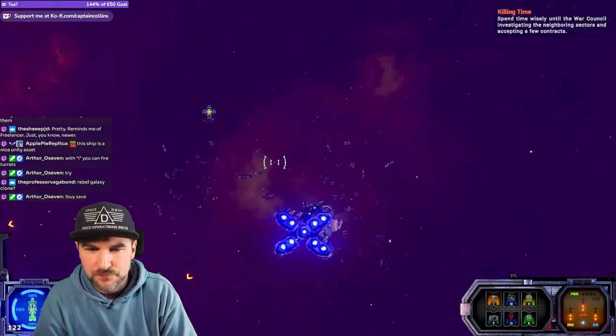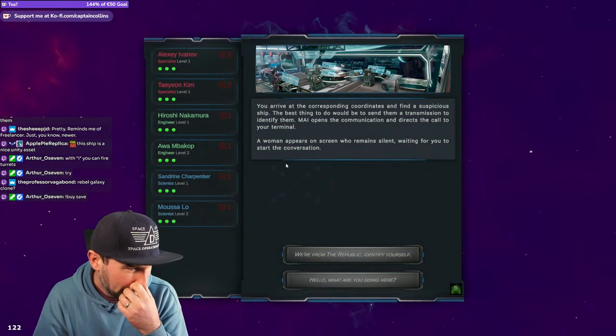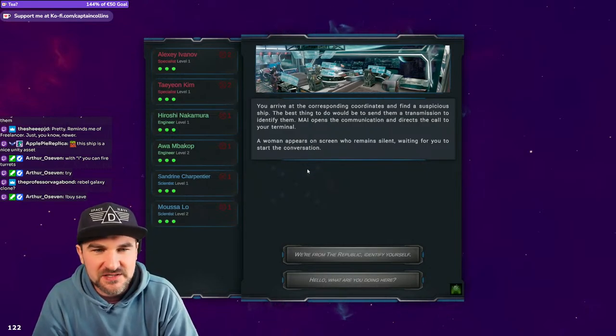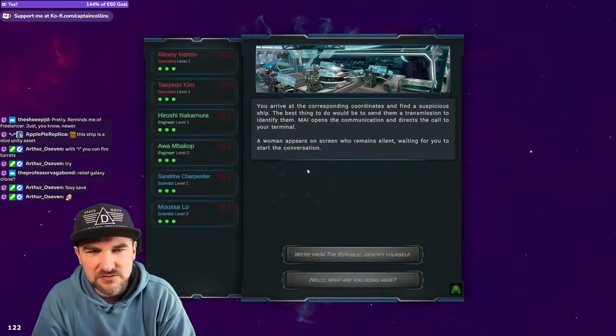We just started. You arrive at the corresponding coordinates and find a suspicious ship. The best thing to do would be to send them a transmission to identify them. May opens the communication and directs a call to your terminal. A woman appears on screen who remains silent, waiting for you to start the conversation.